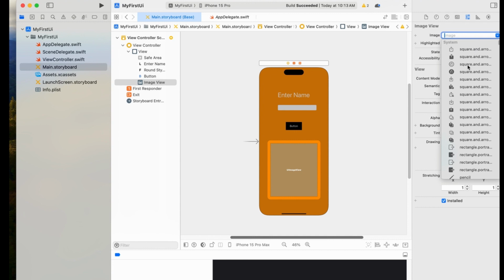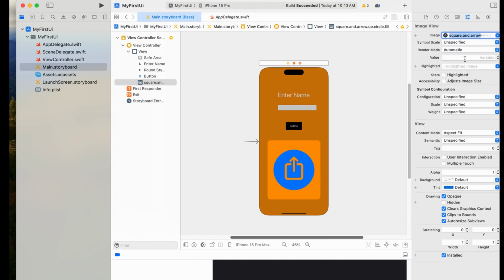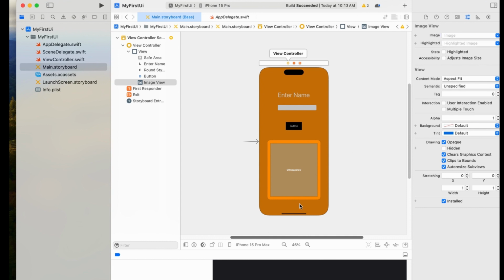There are some default images here. If we select one, it will be displayed. Now, we are adding our own image. We are adding images in the assets.